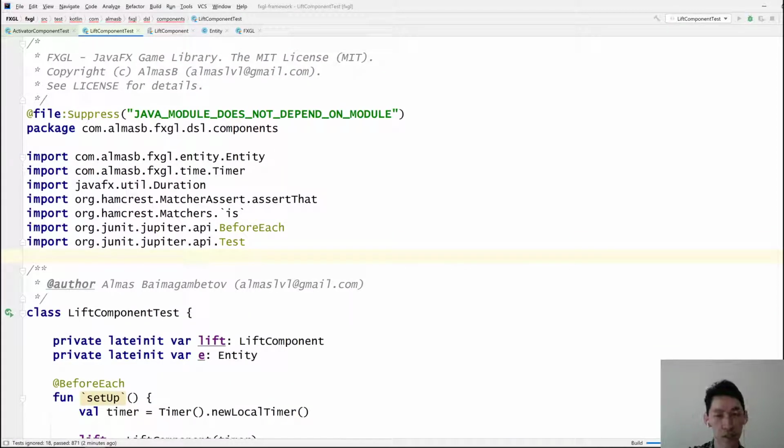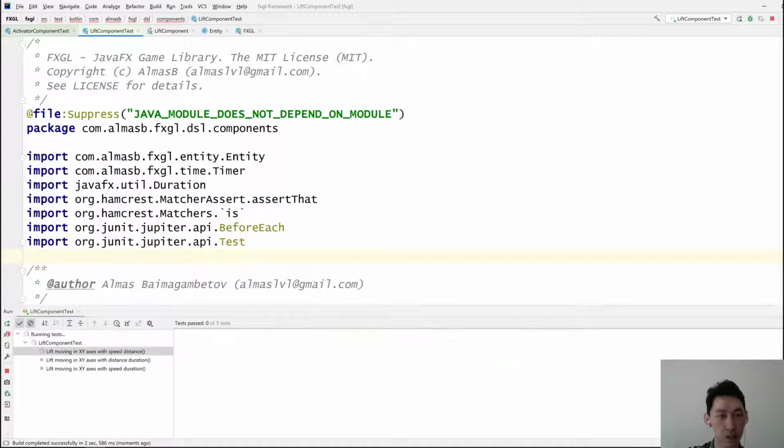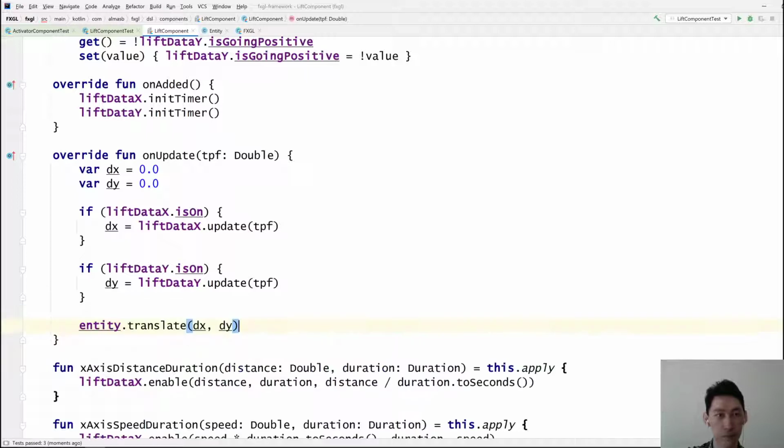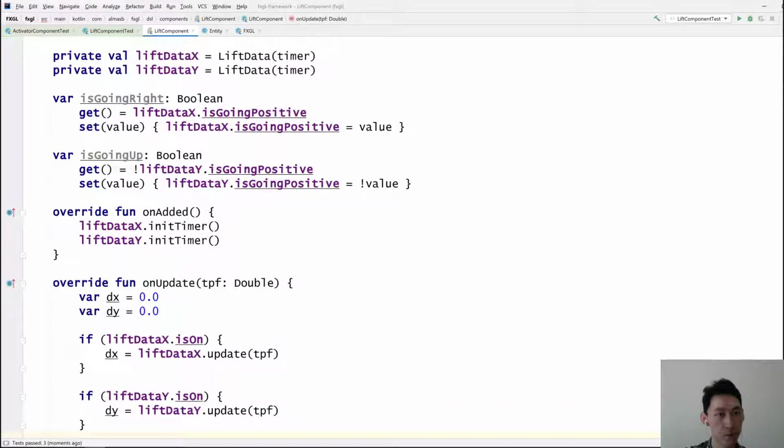It should. Yeah, that looks fine, because we haven't changed that much. That's dx, that's dy. So if dx is 0, then basically nothing changes here in the x-axis, and then dy is this. Yep, that looks fine.